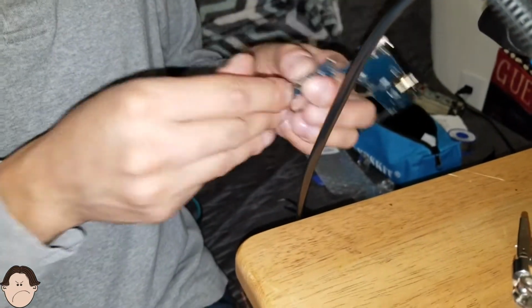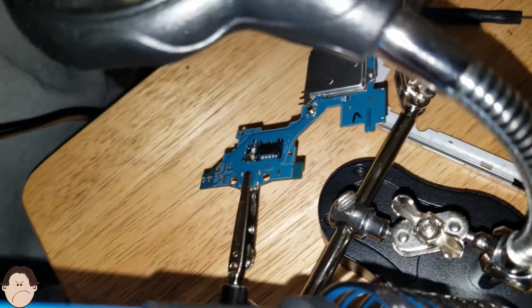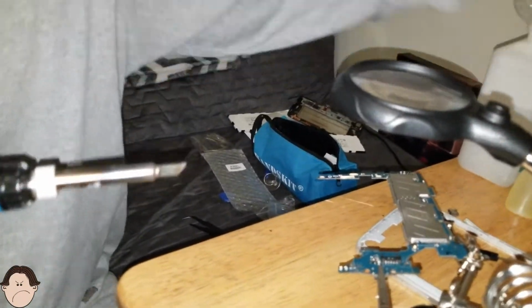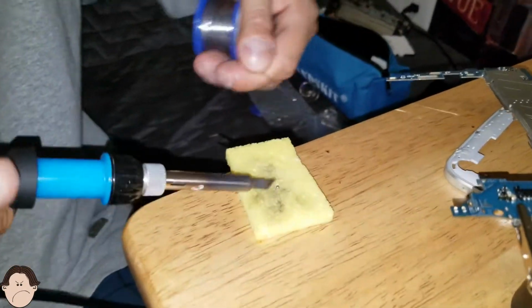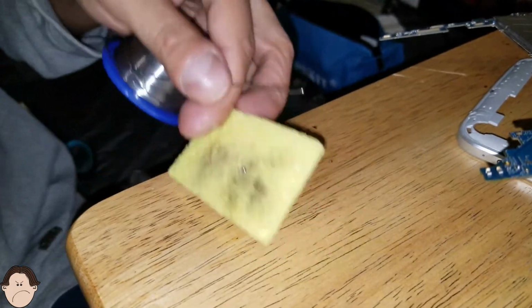And then we're gonna take our alligator clips. We're going to put that there. And we're going to solder it back in. Now before we solder, let's just take some of this solder out of here. Let's clean our soldering iron. And let's go ahead and solder it back together.